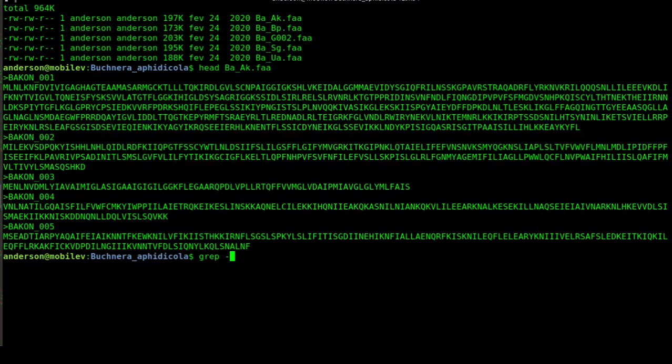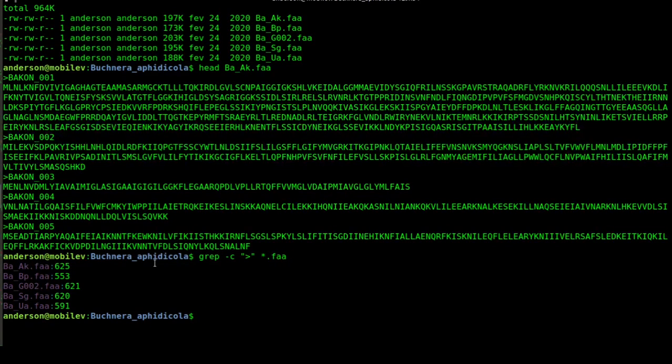In this folder, I have 600 proteins on average for each genome. Bacteria apicula is one of the smallest genomes in the world, so it's simple. Because of that, it will be very fast for GenPPI to produce network interactions from these genomes.